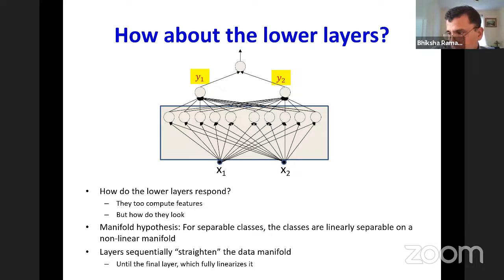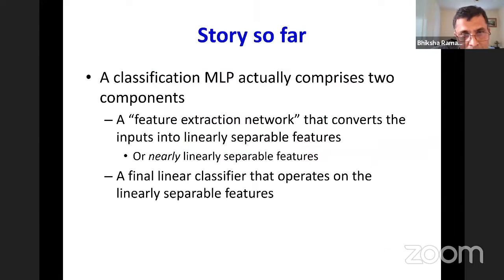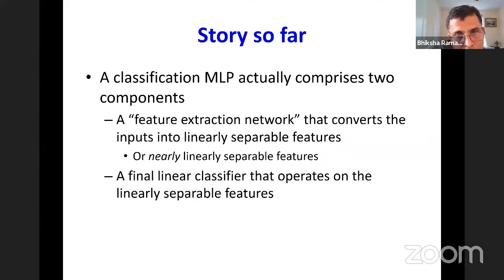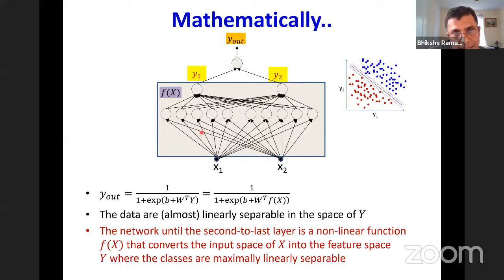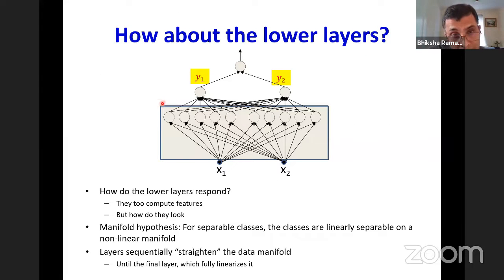Now, as it turns out, the time is 3:25. I don't think I will have time to go through much else, but let me just spend the last few minutes. So how exactly do these lower layers work? We found that all of these guys, right up to here, the network learns to learn linearly separable features from the input. But what if I go below the penultimate layer? What about these guys? What do these guys learn?